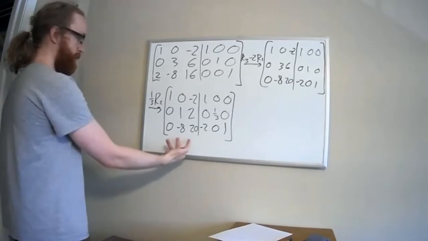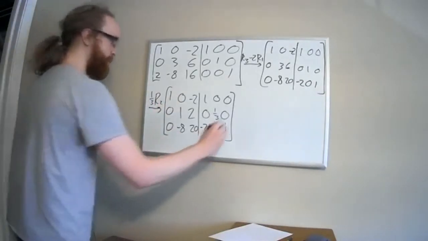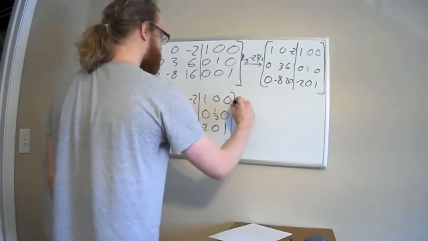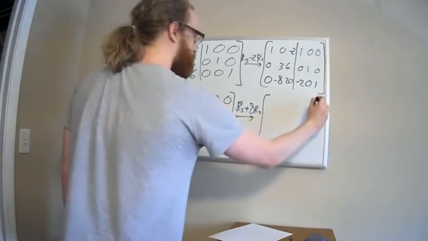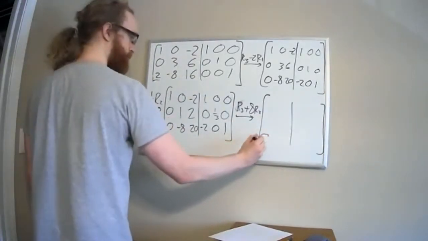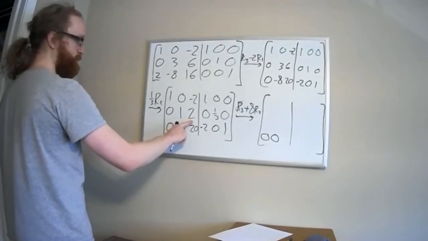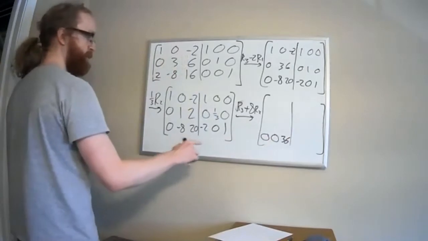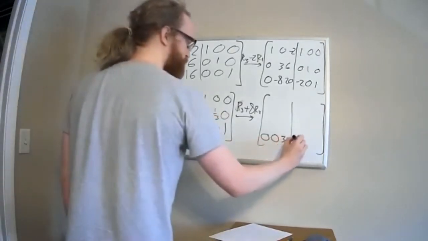Okay, now I need a 0 where this -8 is. If I want to take care of this middle column, I need a 0 here. So let's take +8 times the second row and add it to the third row. So that 8 times 1 is 8, plus -8 will give me 0. So I'll get 0, 0. Let's see, 8 times 2 is 16, plus 20 is 36. It's scary when we get big numbers like that. That's okay. 0, this will be -2 still.